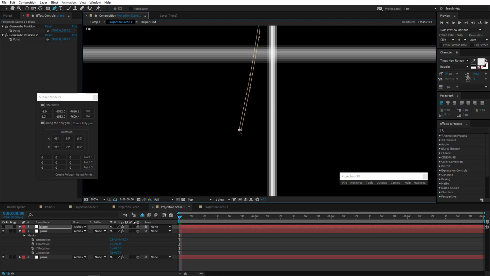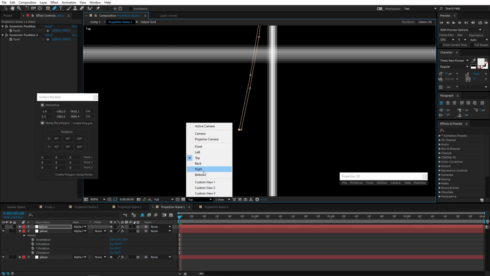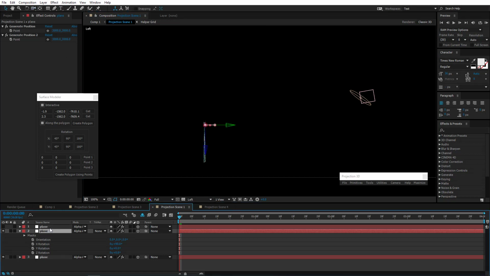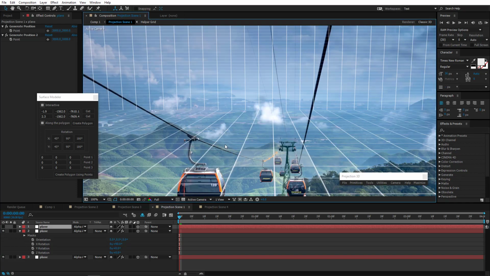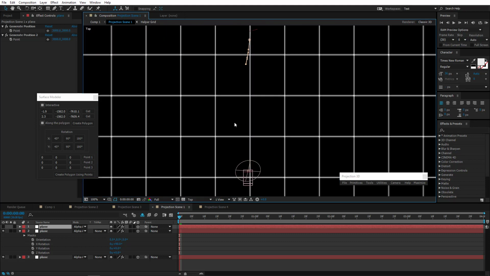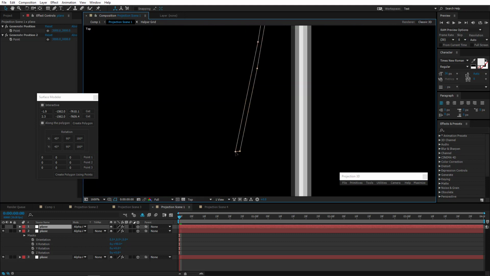Fix position of this vertex. Now also let's see from the left. Now look, the cable must always go up. Okay, switch to top view now. Get vertices and make a new polygon.